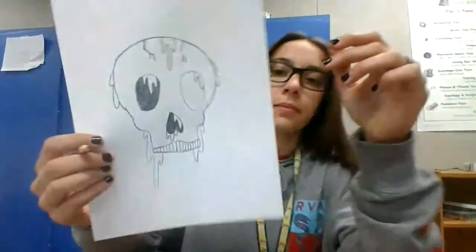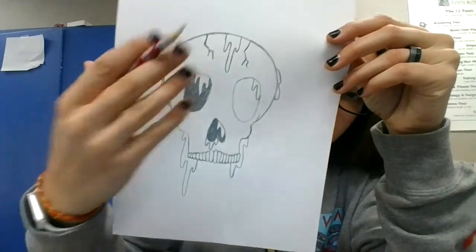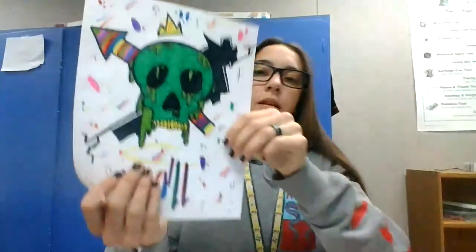So I would go back in and color in the eye sockets dark if that was me. So I'll show you guys with my pencil because it'll look really cool. It'll give it a sense of depth. So I'll show you one colored versus the other one not, so you can see what I mean. And I'll color in his nose too. Okay. And then the slime would be a different color. So that's kind of how it looks colored in. I liked mine colored in dark.